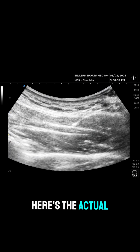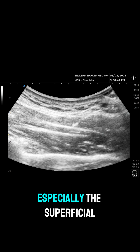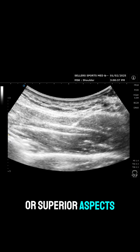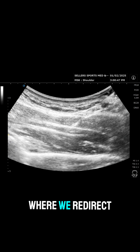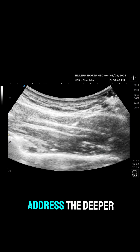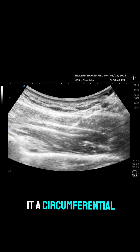Here's the actual procedure where we see that lidocaine bathing that nerve, especially the superficial or superior aspects of the nerve. Here's a continuation of the procedure where we redirect the needle and address the deeper or inferior parts of that nerve to really give it a circumferential lidocaine block.